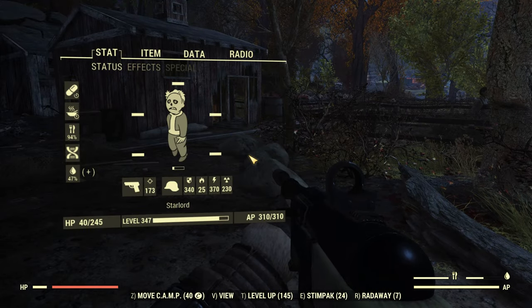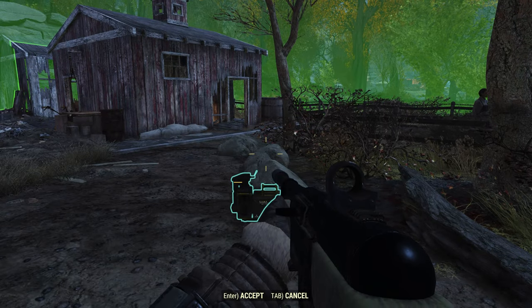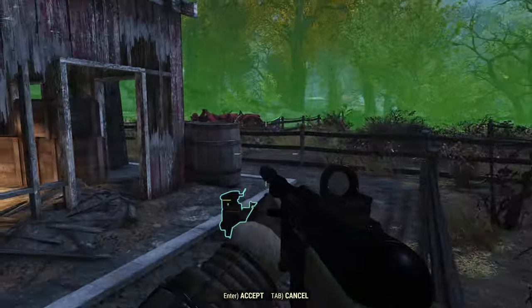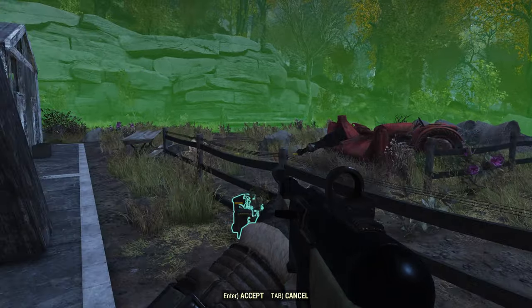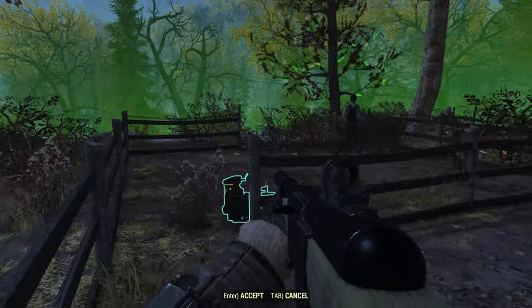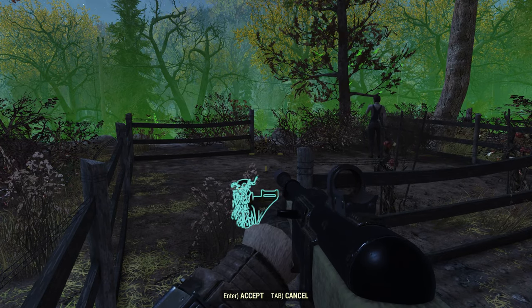I'll show you how you can build. As you can see, the area is green when you bring up your camp, and pretty much process anywhere around here. There's some wood down the back there as well. So yeah, this is a great location if you do like to have NPCs.